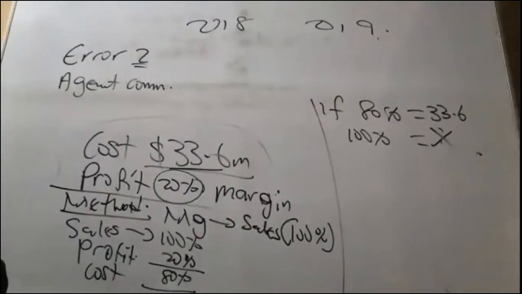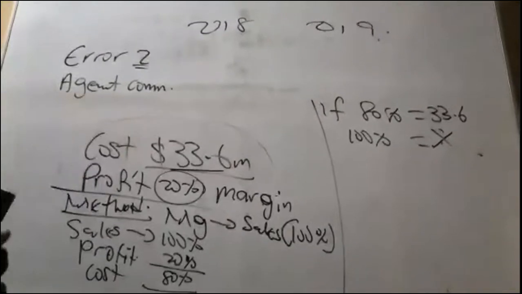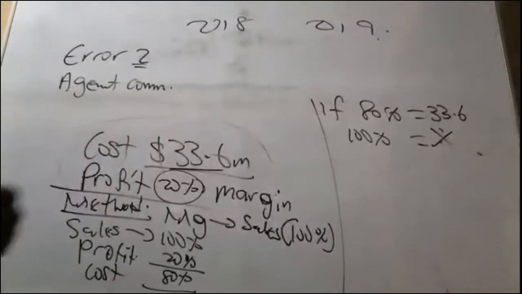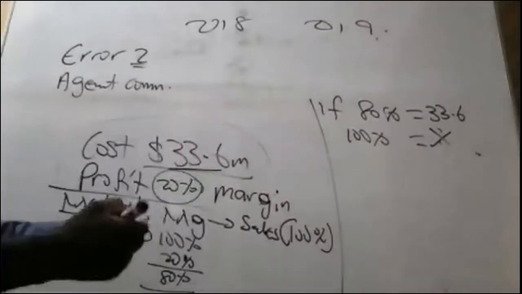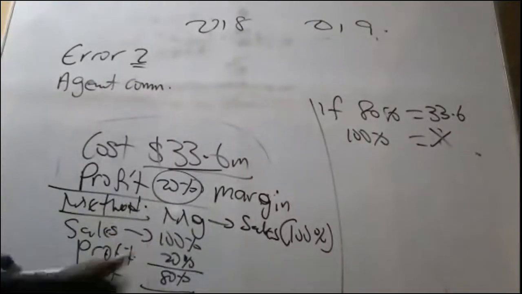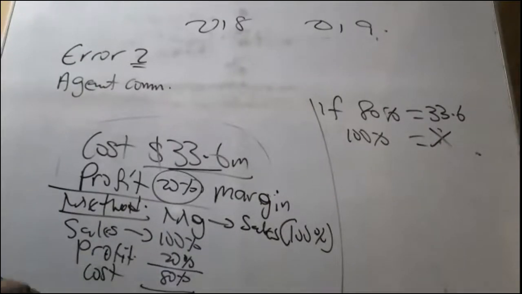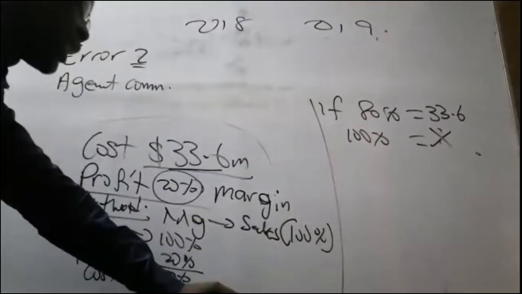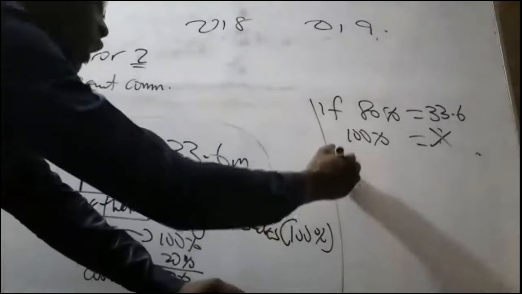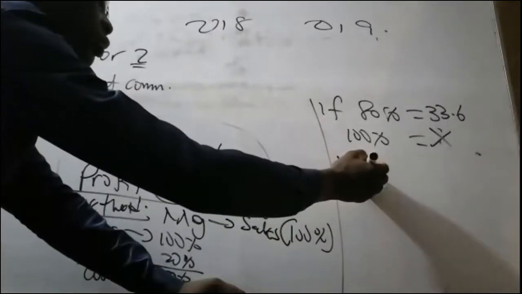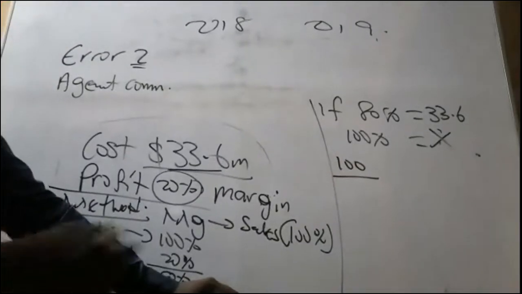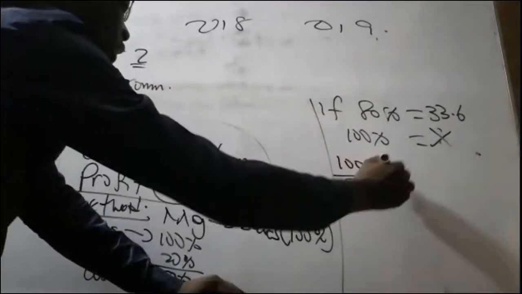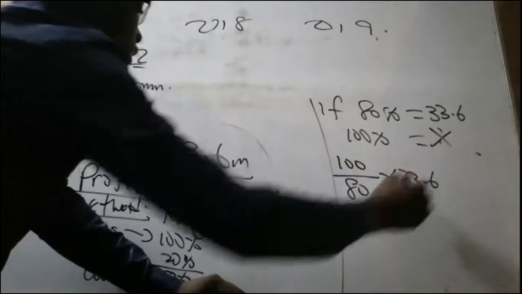That's the one method. That's the 1 style of doing this. Just one. There are 3 different styles. So in short, after I do this, let me give another shortcut. What are you looking for? I'm looking for the 100%, right? So divide it. Pick the 100 divided by what you have. I have the 80 times 33.6. So answer.